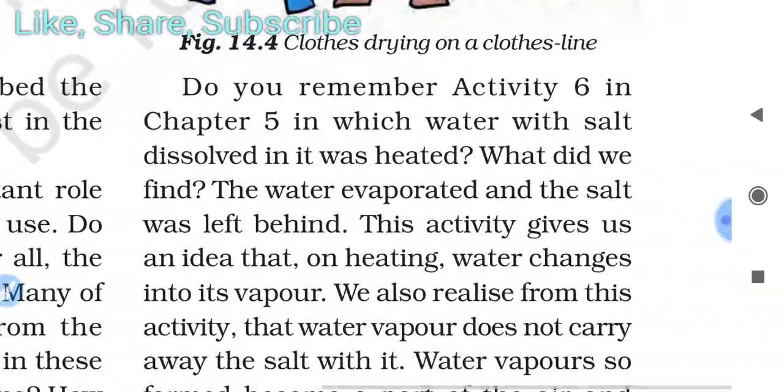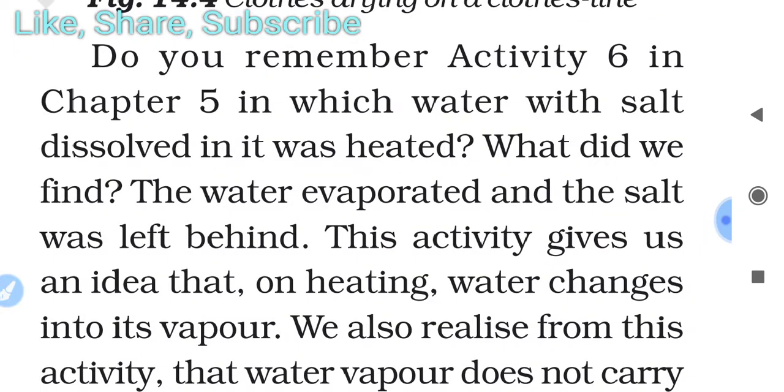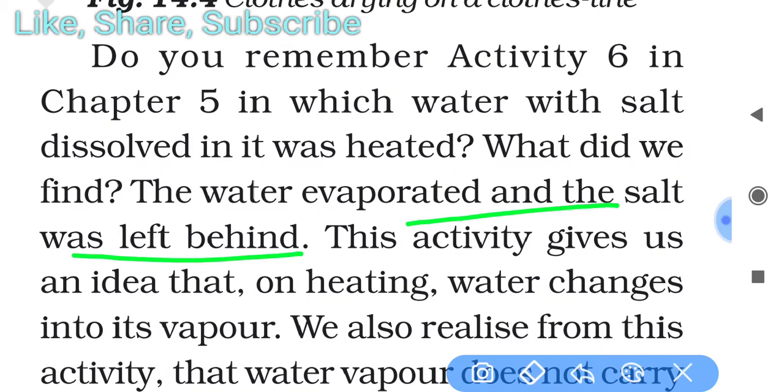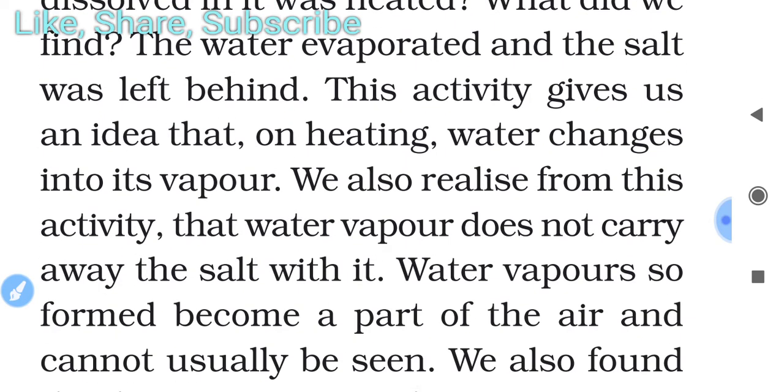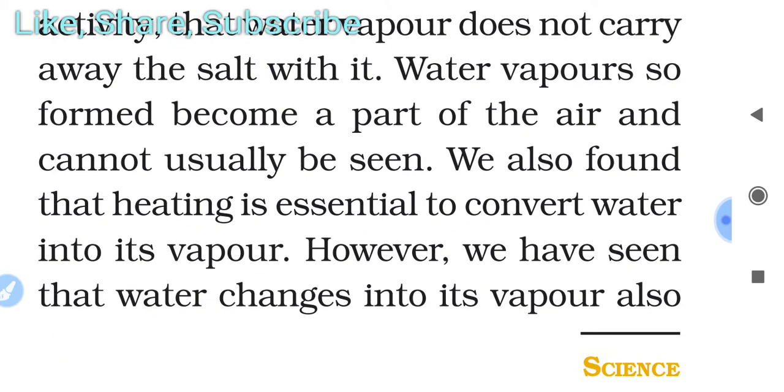Do you remember activity 6 in chapter 5, in which water with salt dissolved in it was heated? The evaporation method for separation of salt and water. What did we find? The water evaporated and the salt was left behind. This activity gives an idea that on heating, water changes into its vapors. We also realize from this activity that water vapor does not carry away the salt with it. Water vapors so formed become a part of the air and cannot easily be seen. We also found that heating is essential to convert water into its vapor. So to convert water into its vapor, we have to provide heat.